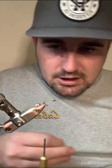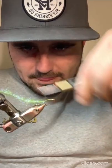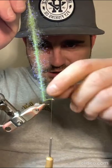When that one gets wet is when that chartreuse wire pops through and really gives a pretty sick segmentation. Yes, you do need to try Textreme thread. I think I'm probably a year or so with it now, or it'll be a year this spring, maybe. But yeah, Susan at Chinook Wind has it, and I would highly recommend trying it.